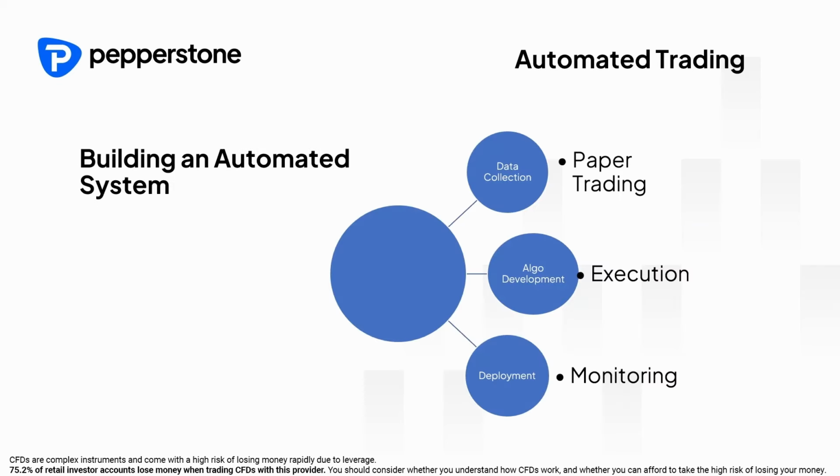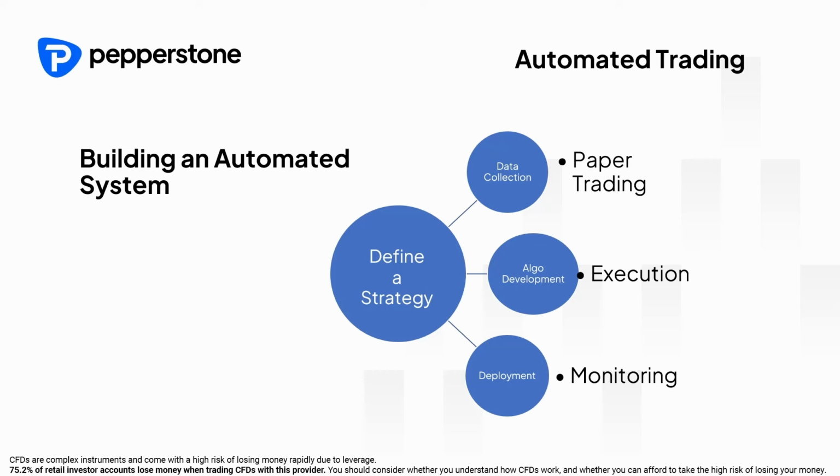Let's first look at building an automated system. Building an automated system involves several key steps. Firstly, you have to define a strategy. We can begin by specifying a clear trading strategy based on technical and fundamental analysis. You need to decide on an entry and exit criteria, risk management rules, and asset selection. This includes implementing risk controls, such as stop-loss orders and position sizing rules to protect your capital and limit losses.